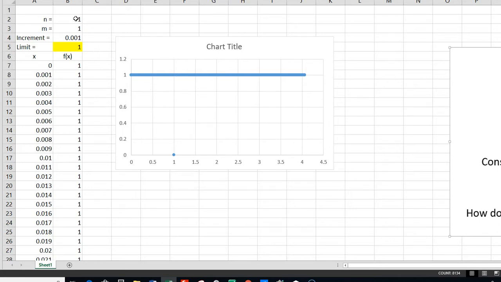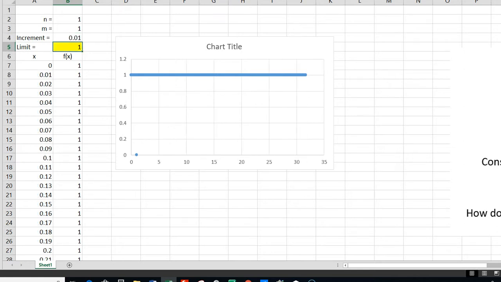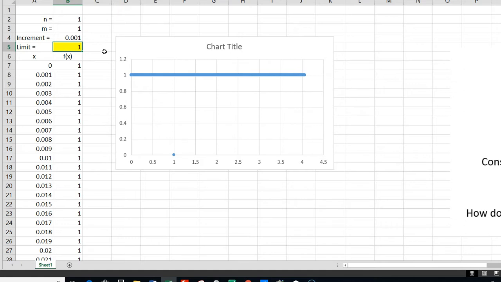And actually, there's a missing point at 1. But you can see the limit as it approaches from below and above, it's 1. So let's make our values 1 and 2. Let's see what happens. Here's our limit, 1. By the way, let's change the increment. Let's make it 0.001. Let's keep it as 0.001.